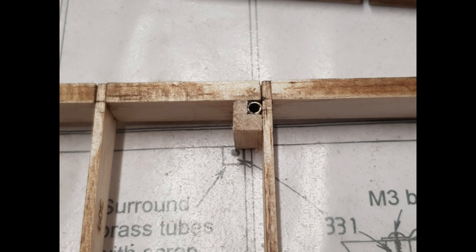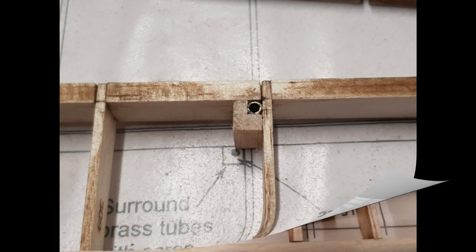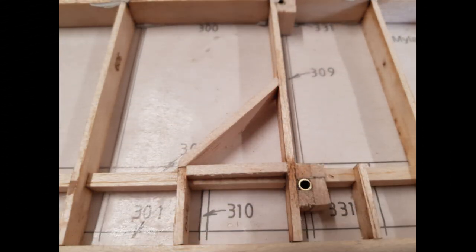Day 9. Before I start on the elevators, I inserted the fastenings for the tailplane wires. These are tubes that take M3 bolts that hold the rigging wires. I also inserted the beginning of the windows used to check if the pulleys with a steering loop are on them and OK.